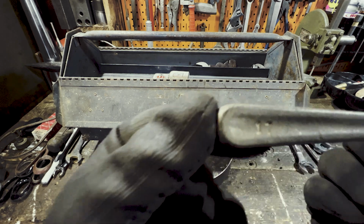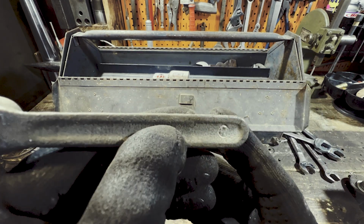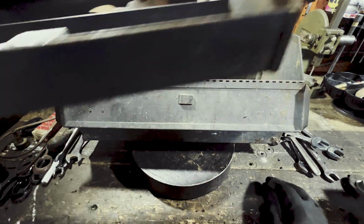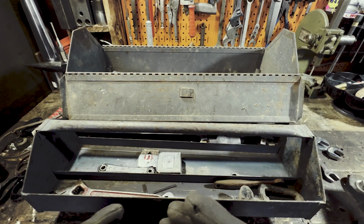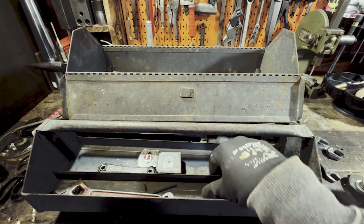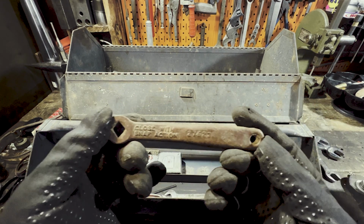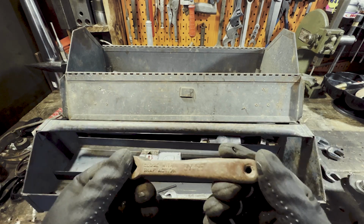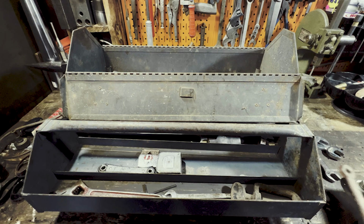Excuse me. Says 17, and then I can't tell if that's a U or a circle H, but let's see. I'll pull this out of here so I can kind of see what I'm grabbing a little better. A Plum 7/16 square body wrench. A little bit rusty, but as it goes, it's easy to clean. Another one of those square wrenches, close with snap action. I don't know what that means, but it's got a number 27623 on it. Quite possibly for a lathe or included with some kind of machinery.